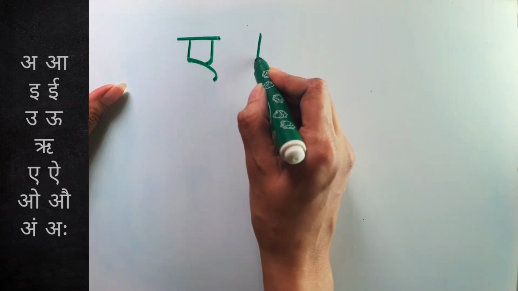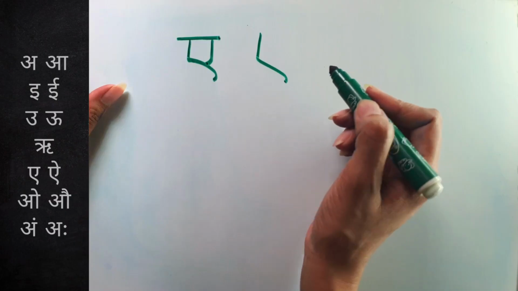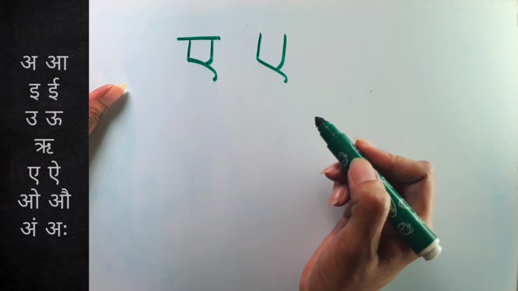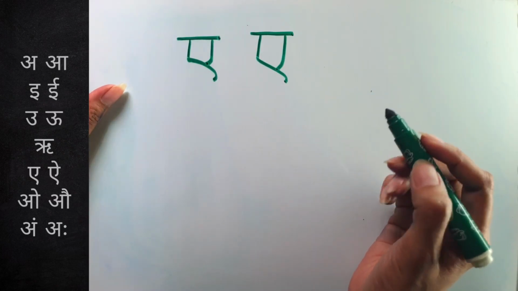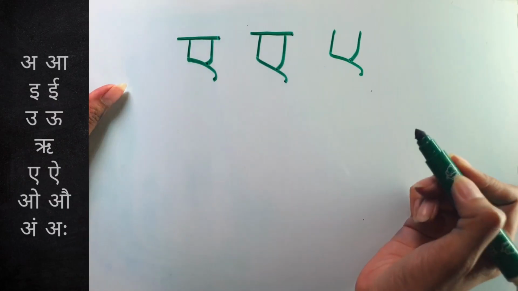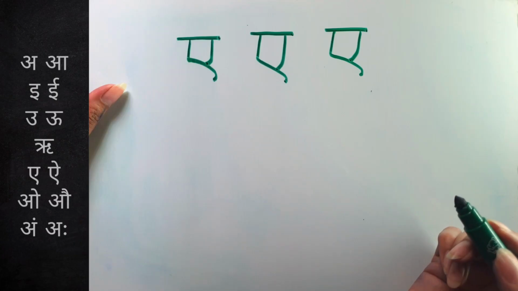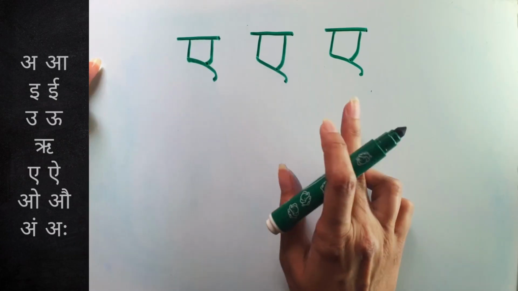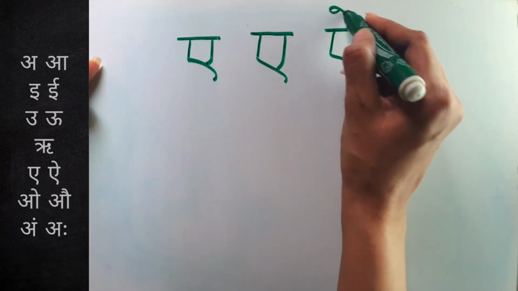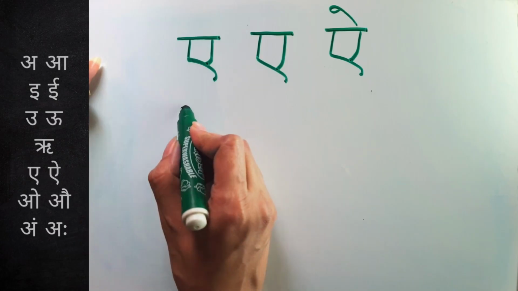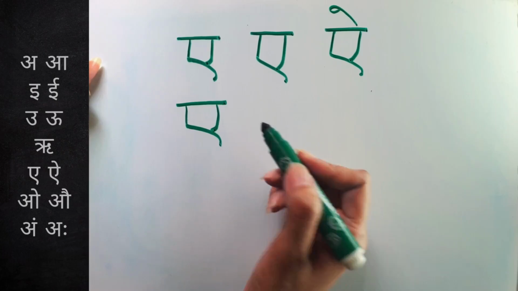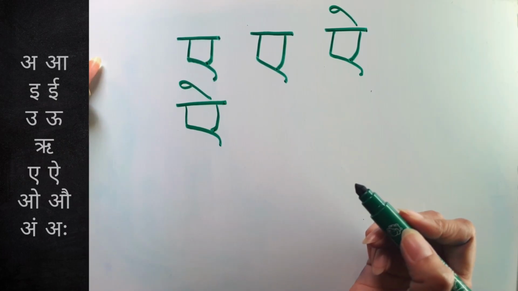So down, right, and a curve sort of a thing, and then from top again down and left. Once again, like that, and finished. This is A. The next letter, we'll just add a matra to this. So we have A, and then we will do like that. So let's try that. You start like that. You make the A, and then you add that.